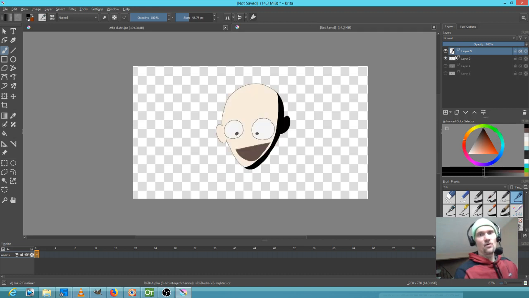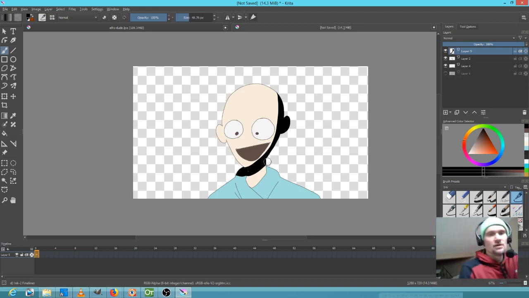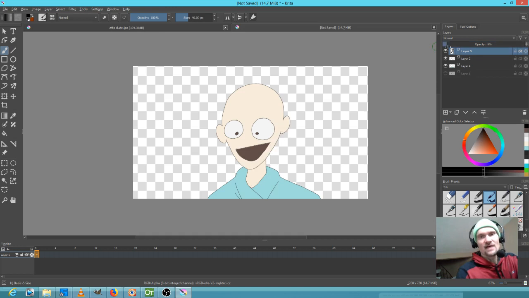Now if I had both of these on, you can see that it's going to inherit the alpha from whatever layers are visible. So if you're planning to bake it down, or you want to be more specific about what's being shadowed, then you want to turn off layers that aren't currently in play. In this case, we're kind of good either way. So I'm going to go ahead and now I can turn the opacity down and then turn it back up, and I could either merge this down to this layer, or I could just leave it unmerged for the moment.